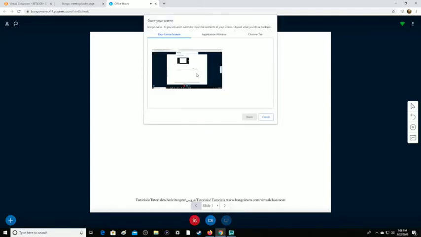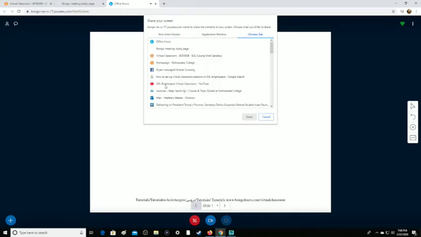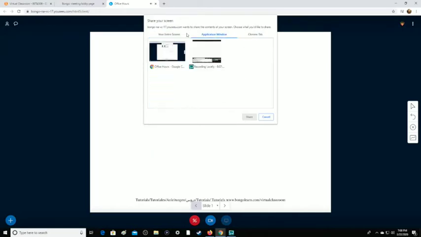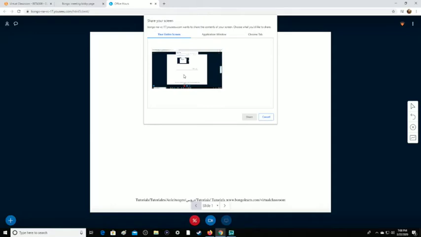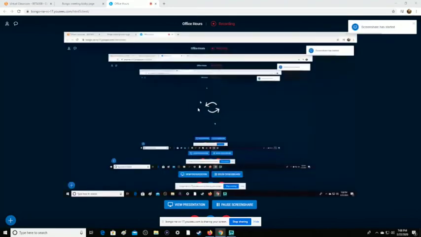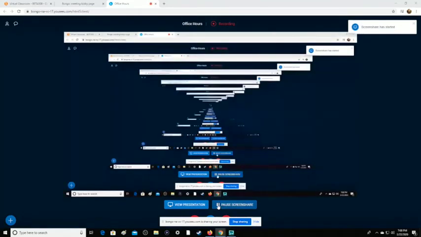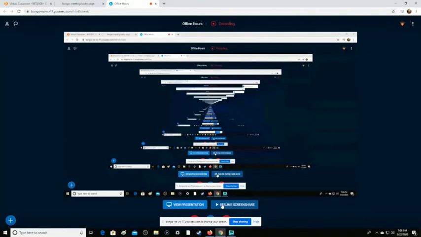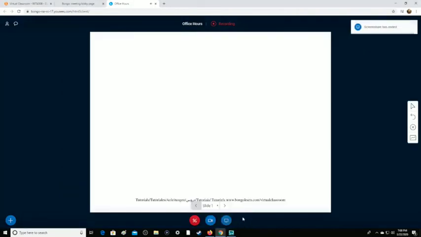Now, when you click this, you're going to get prompted to choose what you want. You can choose your entire screen, just the Chrome tab specifically. So I've got a bunch of tabs open. The application window, I would say if you want to be safe, you can just go entire screen. So that will allow you to share once you click share. And now they'll be able to see anything you're doing. I'm going to go ahead and pause the screen share there and stop sharing my screen just so it doesn't get all wonky and weird.